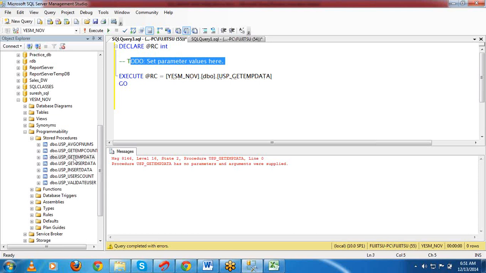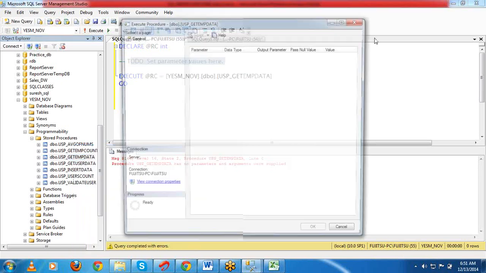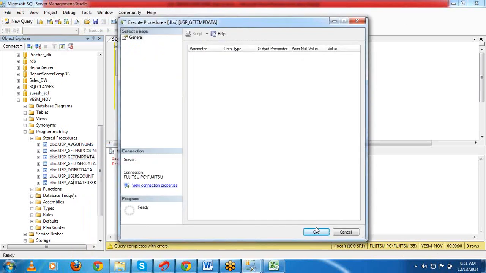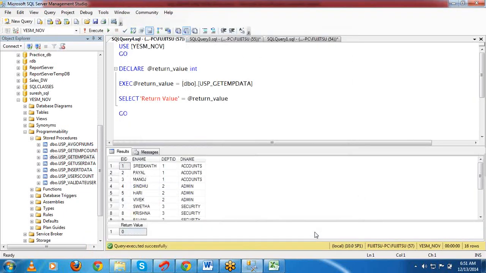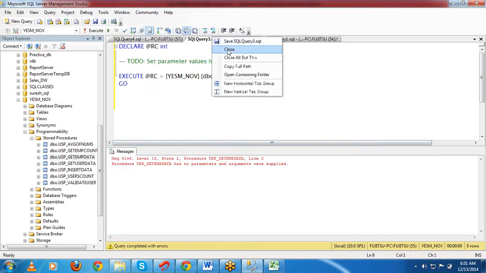We will go another way; at least we'll take that script. Execute stored procedure. It will ask for input. No inputs. I'm sorry, yeah, it is that stored procedure name. I selected wrongly.